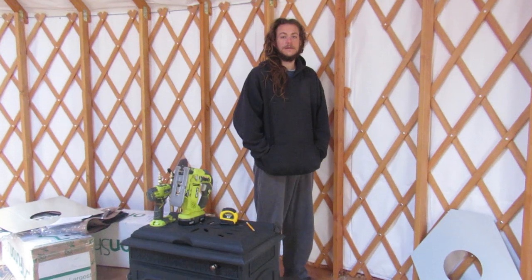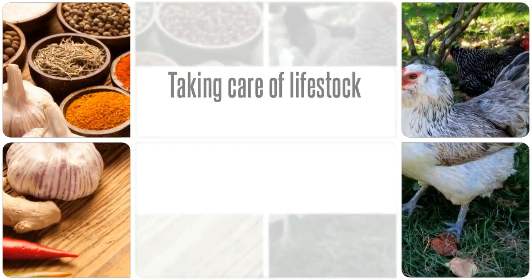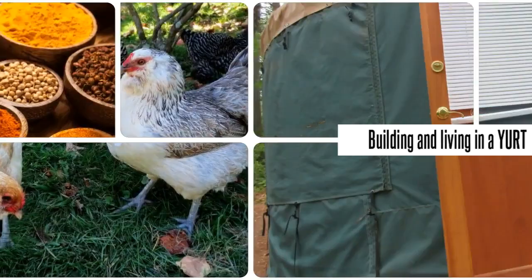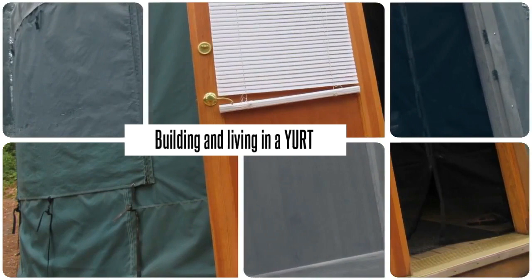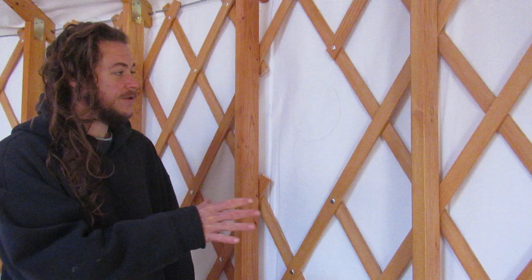Today we are going to work on our wood stove pipe and our wood stove chimney. So what we did first is found where we wanted our chimney to be, which was out of the prevailing winds and away from any people that would want to look at it.